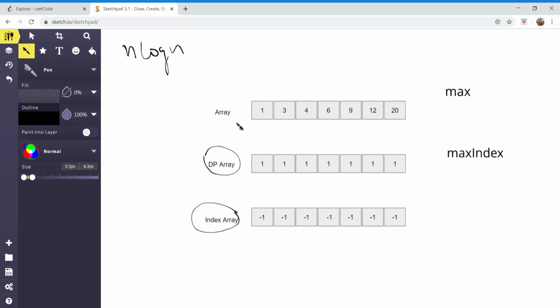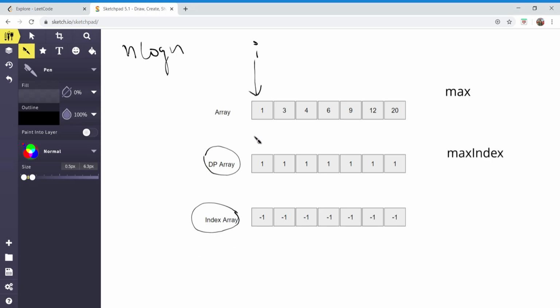Okay, so then we will start a pointer I starting from array index 0. And now you might be wondering why dp array is initialized to 1 1 1 and index array is just initialized to -1.